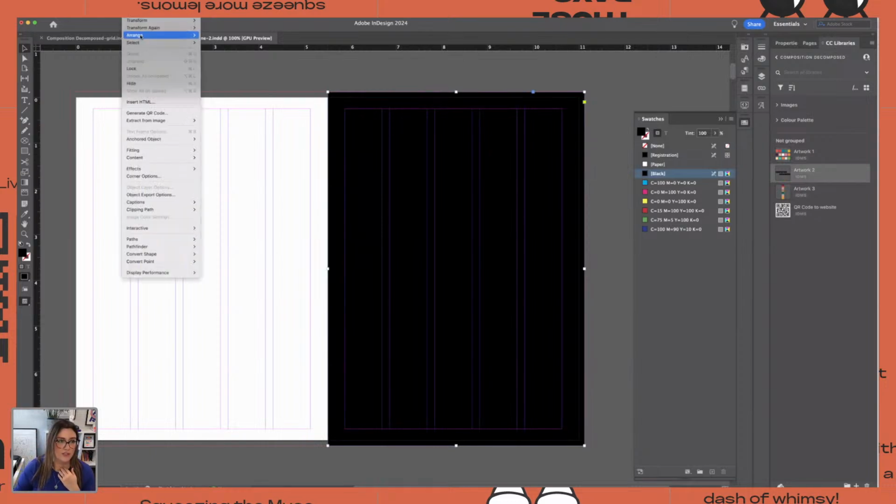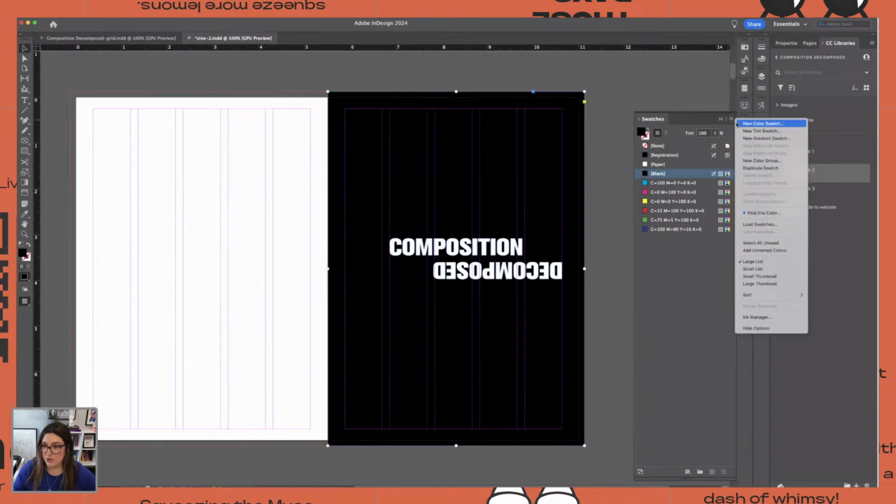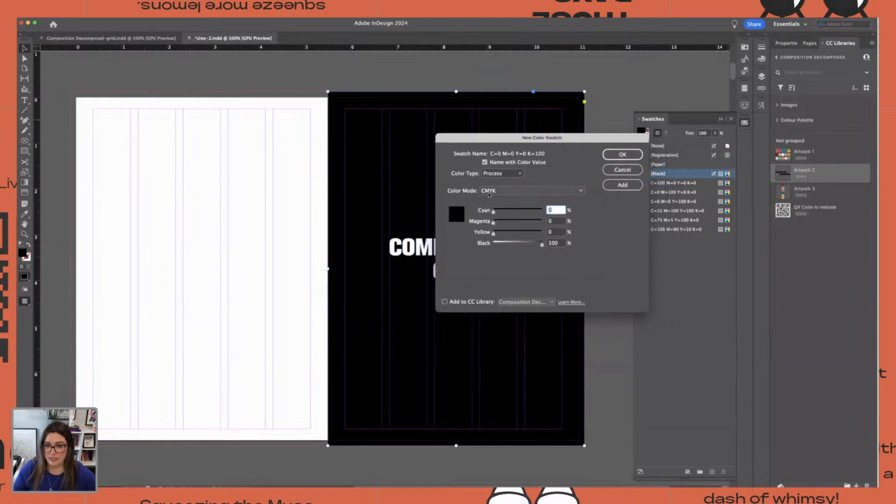Something else that I wanted to mention while I send this to back here is that whenever you pick the black that is already in your swatches, whenever it's being printed, because it's being printed on white paper, it won't come out as pure, rich black. You actually need to force the color black for it to be very deep. So we're going to create that new swatch. So we go to new color swatch here, and you make sure that it's CMYK again, because it's going to the printer.